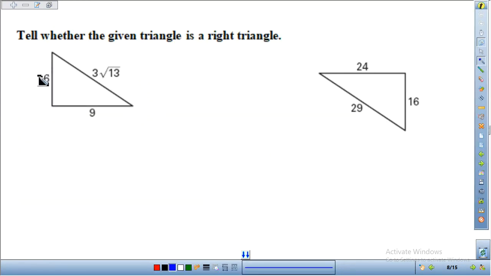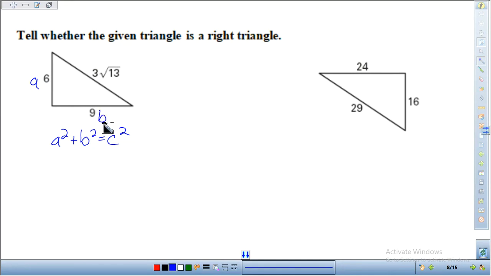So let's take a look at some examples here. With this, if we're trying to determine whether it is a right triangle, we cannot just make assumptions and say, well, this looks like a right angle, or maybe this line looks to be slanted a little bit left or a little bit right, so it's not. We cannot grab our protractor and measure it and say it is or is not 90. We have to prove algebraically that it is or is not a right triangle. So we're going to fall back on that Pythagorean theorem. We're going to plug in our numbers again.